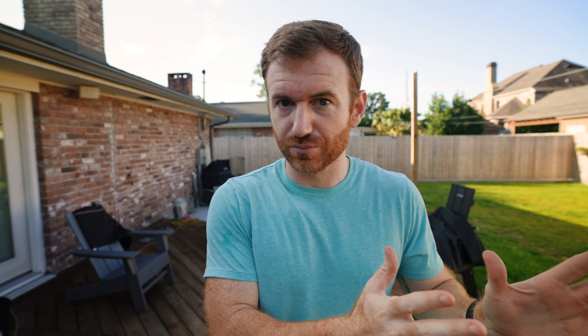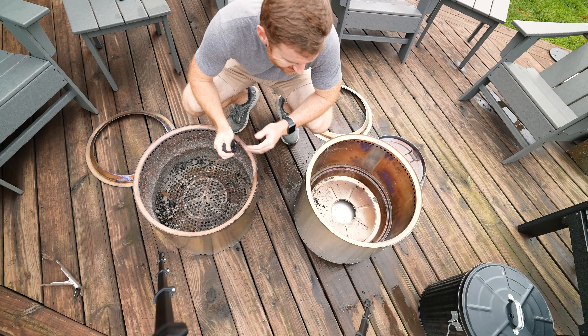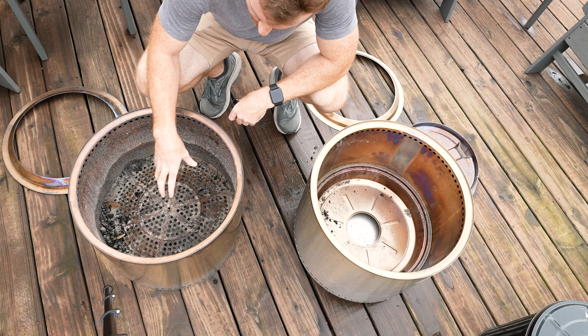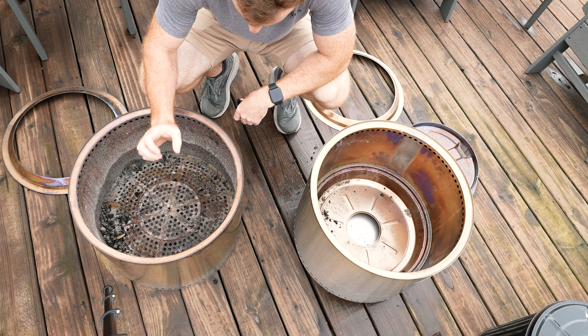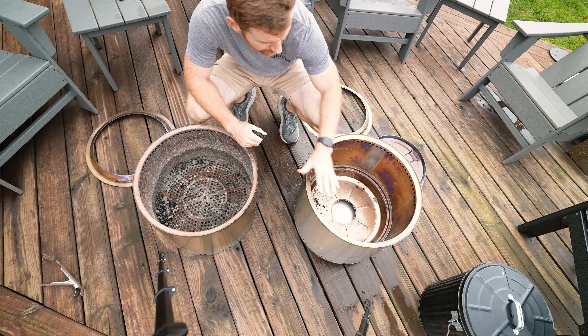So really the big upgrade — and I'm a huge fan of this — is that with the 2.0, you can easily lift out the grate and then take that pan and just dump it once it's cooled down. The old version, you had to turn the whole thing upside down and shake it to get all that ash out. It's a great improvement. I will say it's not going to get a hundred percent of the ash out, but you're probably going to get 90 to 95%. After maybe a dozen burns or something like that, you might actually have to tip the whole thing over, but it's a huge improvement versus the 1.0.